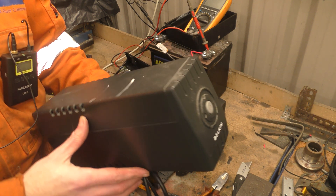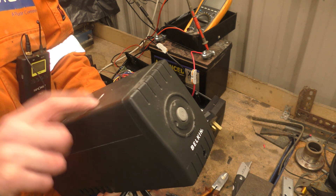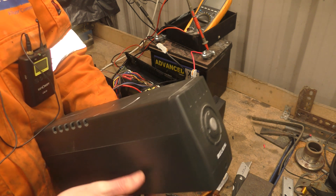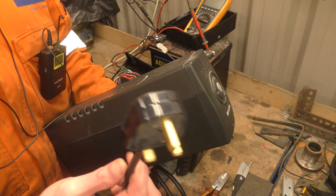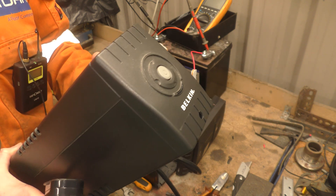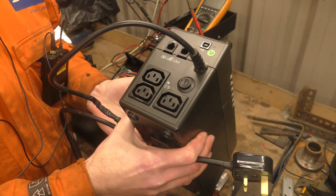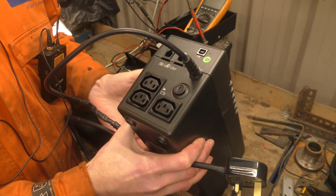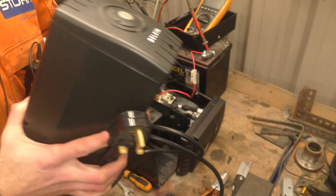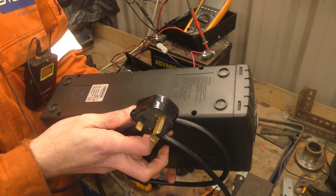Hello! Today I would like to have a play with some old UPS — that is, Uninterruptible Power Supplies. What these are, for those of you who don't know: it plugs into mains. Inside is a battery and an inverter. When it loses mains power, it switches over to the inverter and provides you with 240 volts on the output. They come in all sorts of shapes and sizes, with various sized batteries and various power outputs.